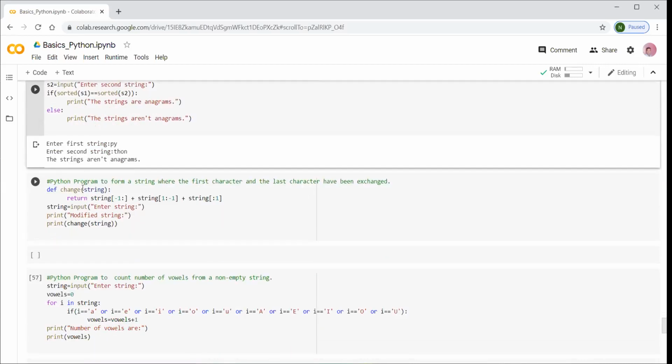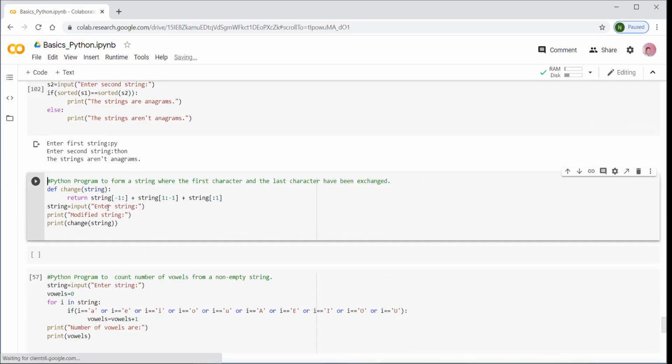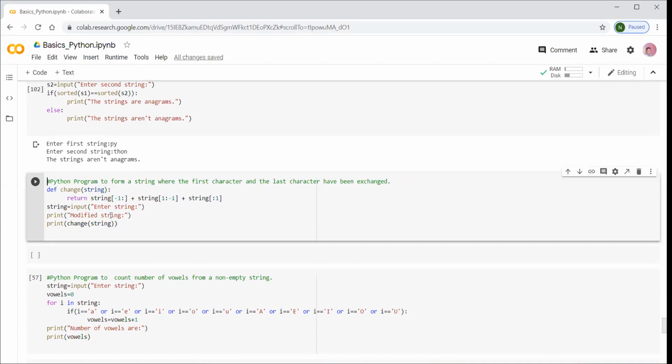Now you come to the Python program where the first character and last character are exchanged. First you have to input a string, then the modified string is the change. So you are changing the first character to last and the last character to first.